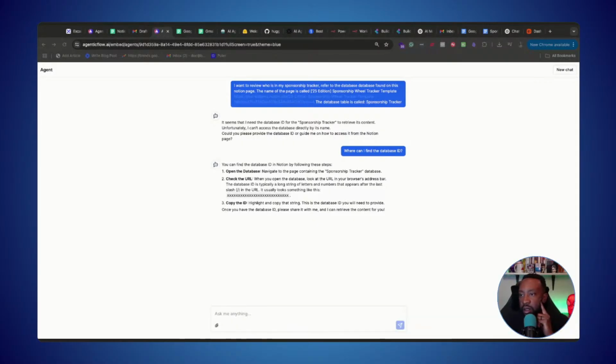Say, open the URL. When you open the database, look at the URL. Here's the last slash. Okay, cool. Fair enough.